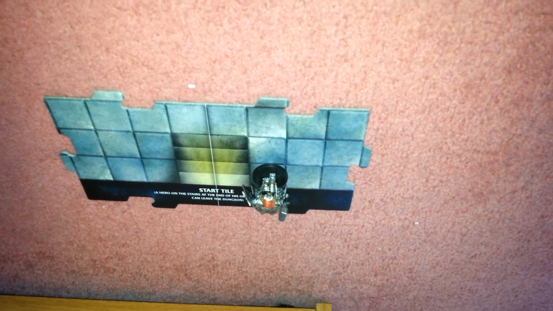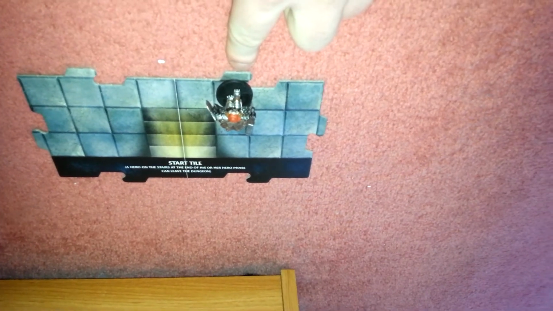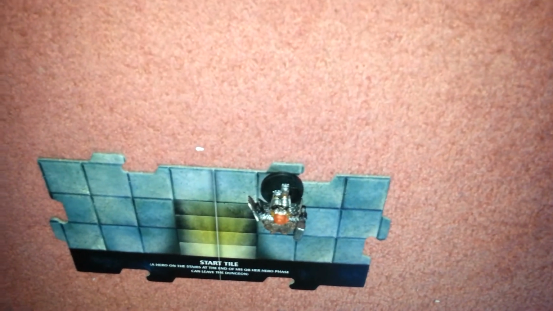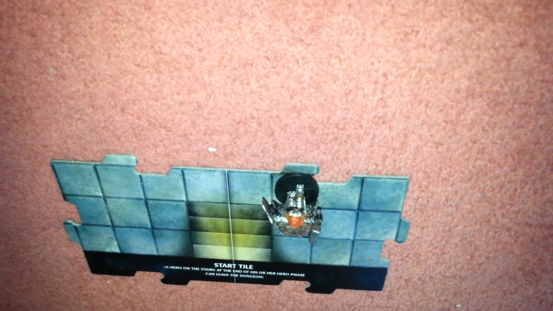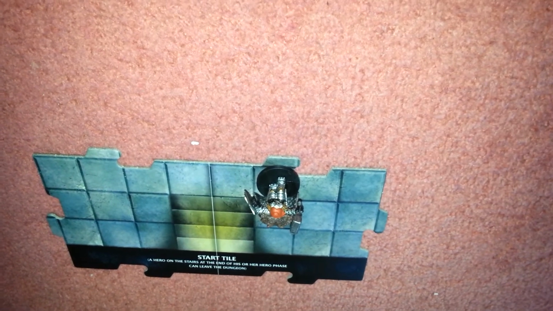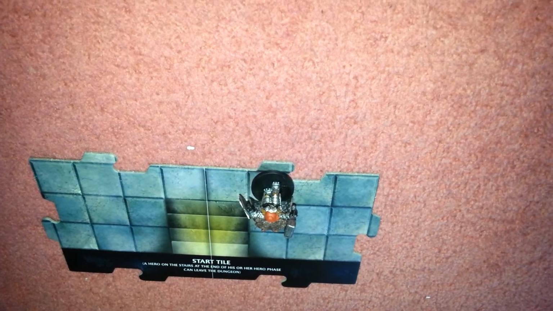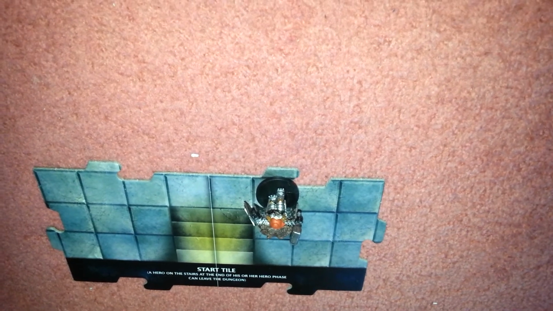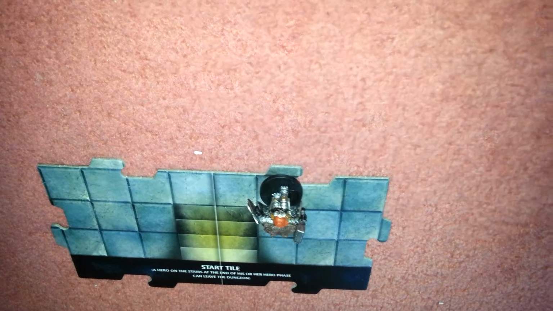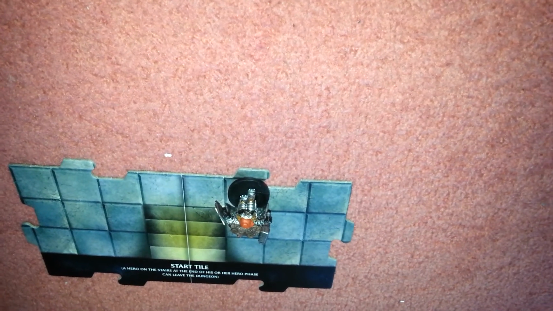The exploration phase: if you finish your move on the edge of a tile, you have to reveal what is there. So you have to pick up another tile, which is that there, and place it on. Now on these tiles you have either a black triangle or a white triangle. If you reveal a black triangle, you have to draw an encounter card and resolve that in the villain phase. If you've got a white triangle, you don't have to draw an encounter card. Also on the tiles you have a scorch mark. Now, this is where monsters appear from. So when you put the tile down, you draw the top monster card and you place that monster on the scorch mark.